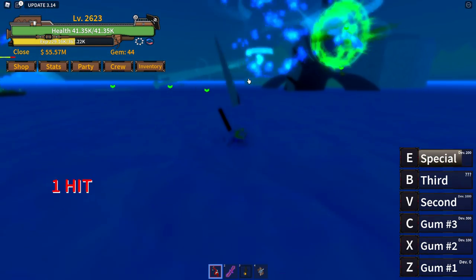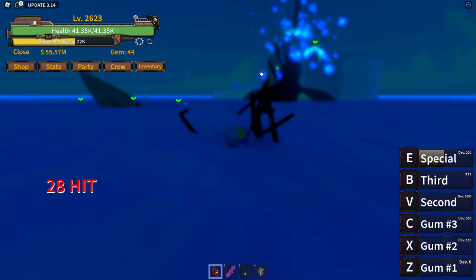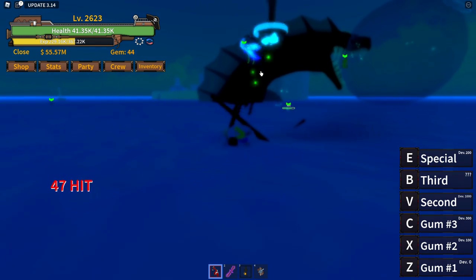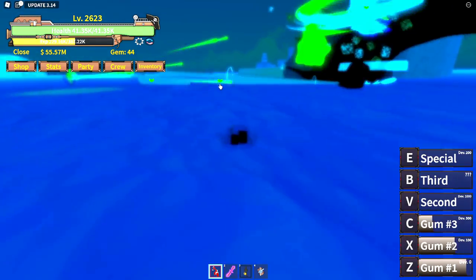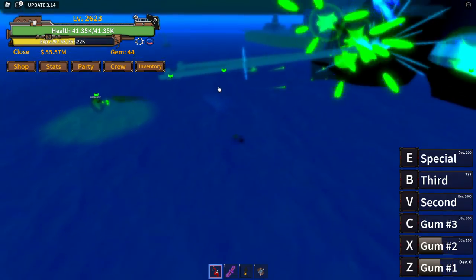I never knew that Gum was good for doing sea beast. Look, now I can attack the sea beast in all peace. Nice. Wow, that's really cool. Now I can use my skills normally and it hits. Okay, it almost hits. It hits. Okay, it doesn't hit. You have to really aim at the back. You have to aim at the tail.